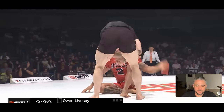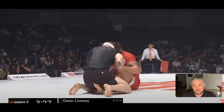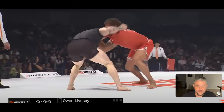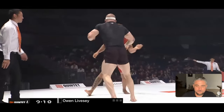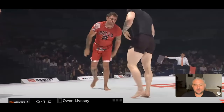Going to a sweep, trying to go to wrestling. I mean, this has got to be frustrating for Owen too because he wants to pass, but he knows that Nicky's just kind of bringing him in so that he can go into wrestling. Same thing, popping up and getting to the neck. If Owen just kind of keeps going in like this, I wouldn't say nonchalantly sitting into Nicky's guard, but if he's not aggressive with the legs and getting control of Nicky's hips and his legs, Nicky's just going to keep wrestling up.